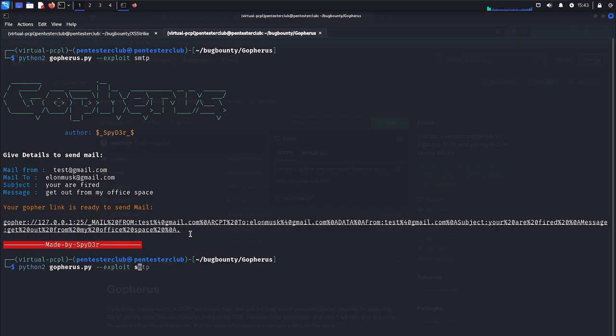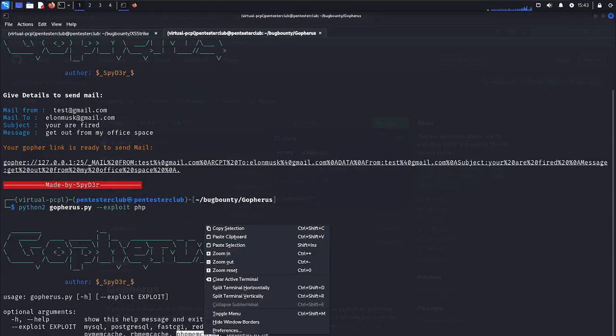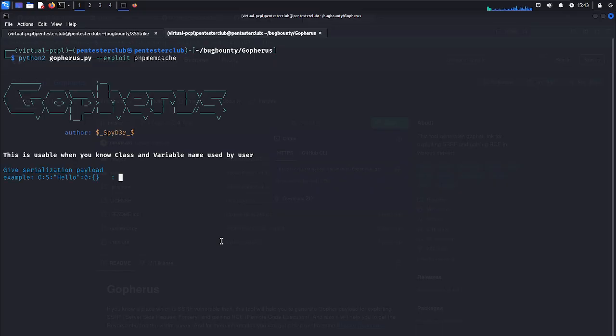Now I want to try PHP Memcached. Okay, sorry, we would like to try PHP Memcached. Let me try here, PHP and any type of PHP targeted website. Example: hello Pentest Club viewers.